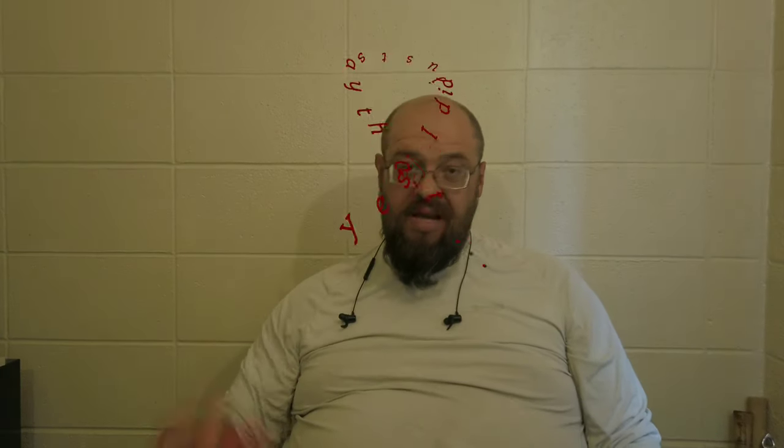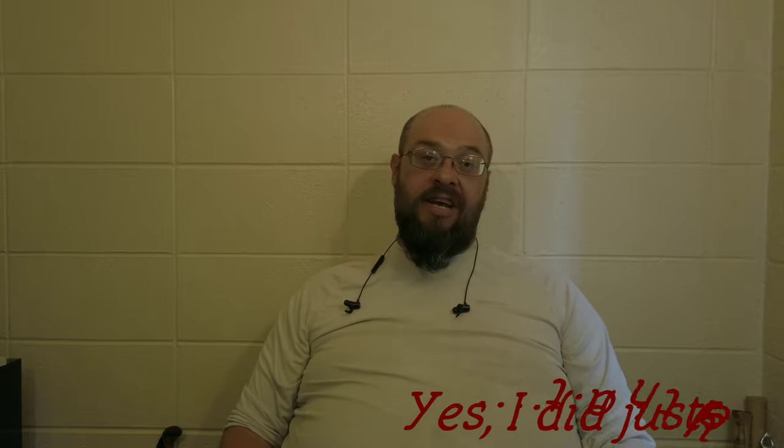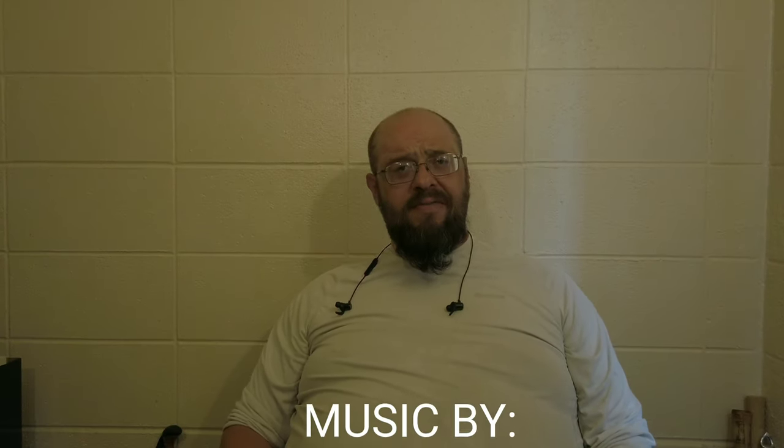Now if that wasn't cool enough — making my GoPro float and being able to stick it in my mouth — something I unboxed off-camera, I forgot to grab the camera guys, sorry — this is the underwater housing for my DJI Osmo Pocket in the accessory system. So now I have a floaty situation for my GoPro, I have a floaty situation with the waterproof housing for my Osmo Pocket, and then I can attach the Osmo Pocket to a floaty handle. Now I should be able to get at least two underwater angles when I go out and jump in the waterfalls and stuff with you guys.